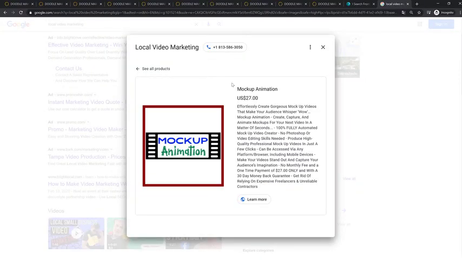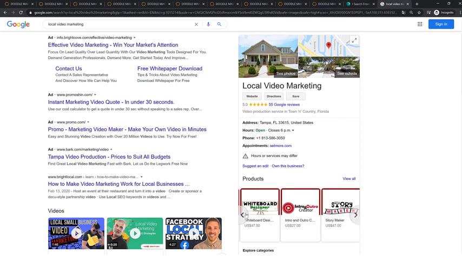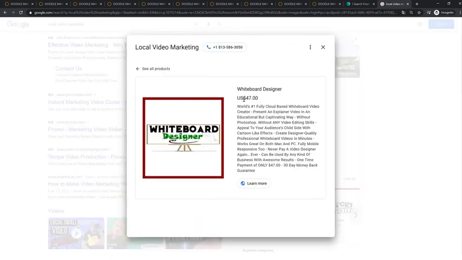You see that? Right? Learn more and boom, you can be ready to go, and you can do it for anything. So for example, in this case, you're doing whiteboard design. You see that you're charging some money. You click learn more, immediately it's going to take you to your website, or you can even put your phone number and get clients and so on. Imagine how fast and good this is.